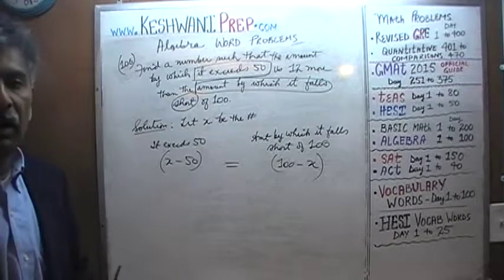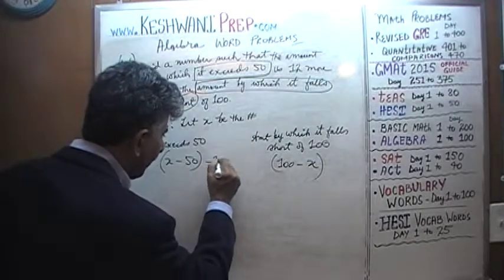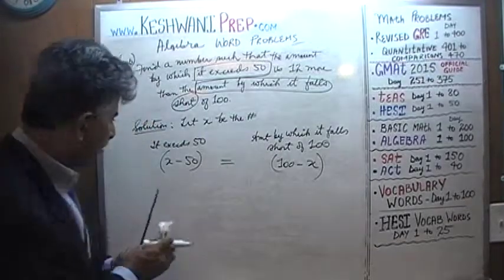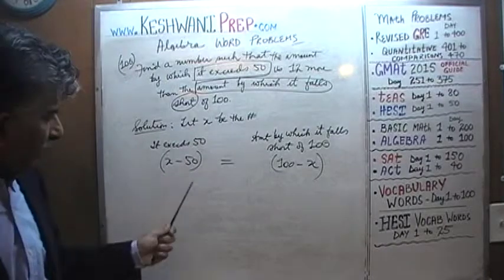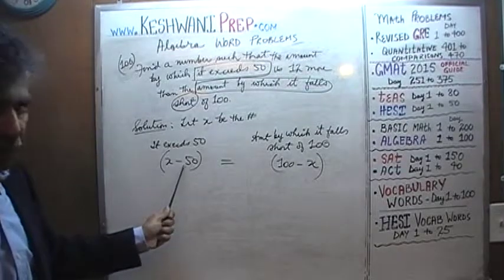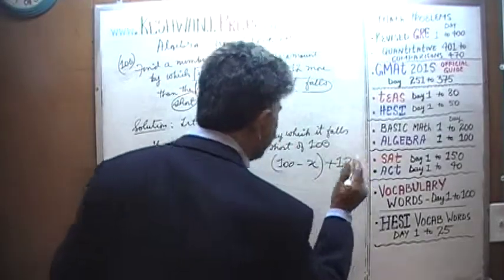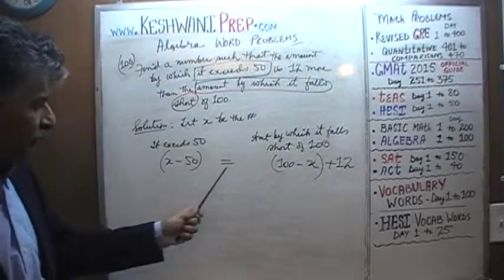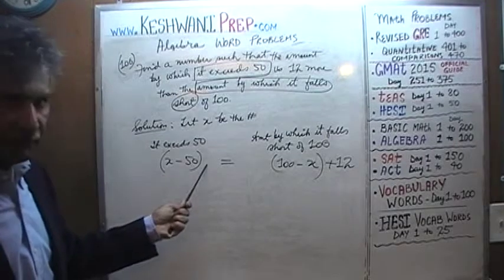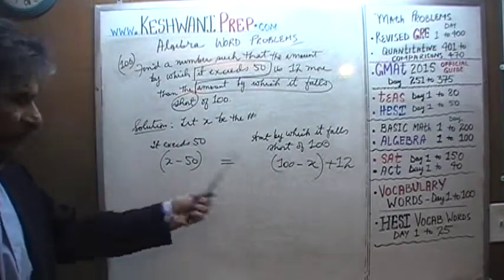Well, there are two ways you can go about it. One is to take this quantity and subtract 12 from it, and now they're equal to each other. Or you can leave this quantity the way it is, but we know that this quantity is 12 more than that quantity. So this quantity here is 12 short of that quantity, so add 12 to it. Either you can take away 12 from it and put an equal sign, or add 12 to it and put an equal sign. Either way is the same thing, because if you subtract 12 from here, then of course, if you bring the 12 to that side, it becomes positive. That's it, we're done. The rest is very easy.